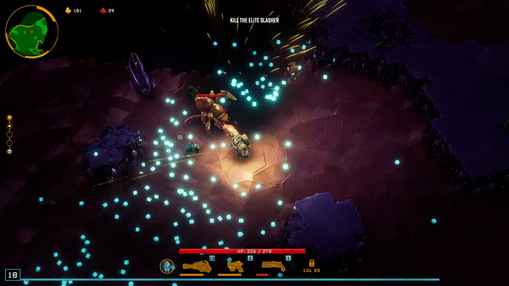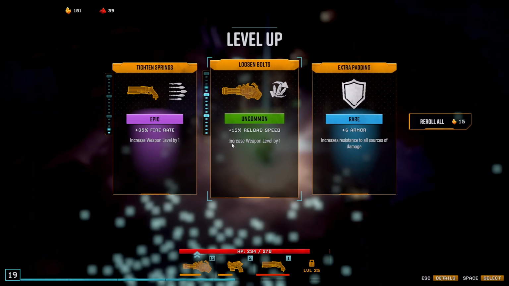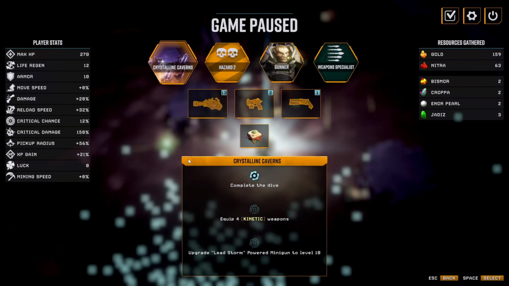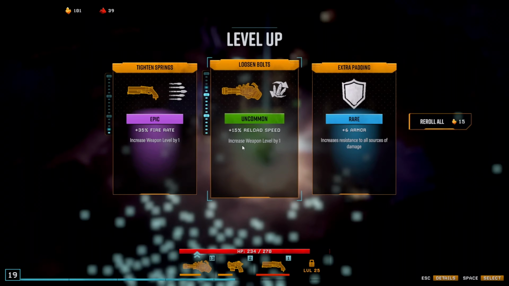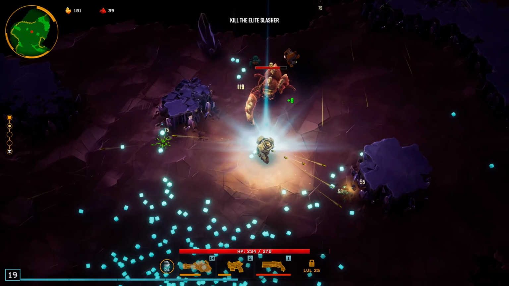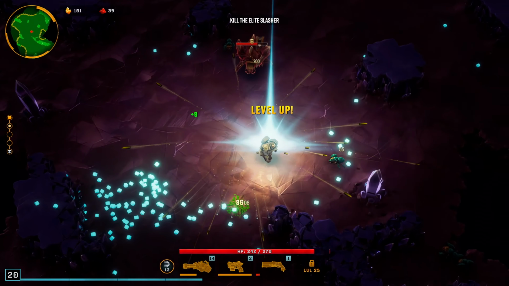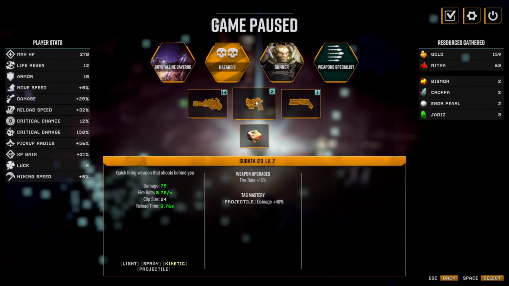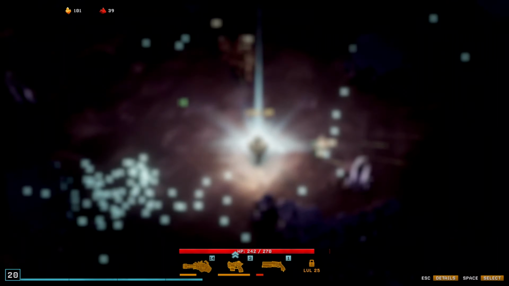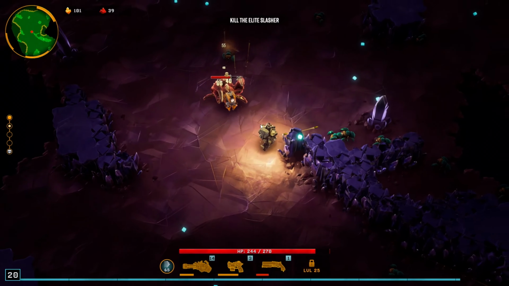Okay, now we pick up all the XP. Reload speed, I think I'll go with... The shotgun already has great fire rate, doesn't it? I'll go with the reload speed on the minigun here. I'll go with the fire rate? Yeah. Tough choice. On the pistol. Now I just gotta mine more.